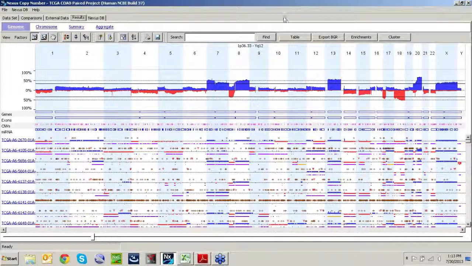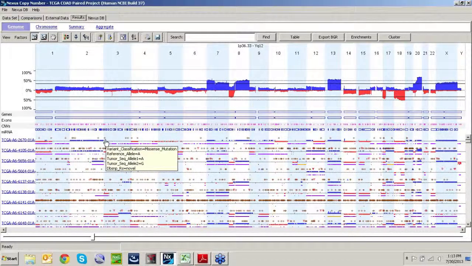Okay, so to refresh your memory here, this is our results tab. This top panel is showing us our summary or aggregate view. You can see blue for gain, red for loss. If we go look at the bottom panel, we have each of our individual samples with their names located at the left. You can see, again, blue gains and red losses. We also have mutation data loaded in. So you can see here are all of these little symbols on the top indicating different types of mutation variants.